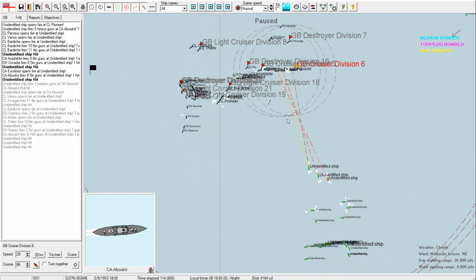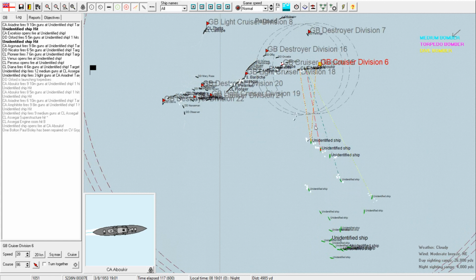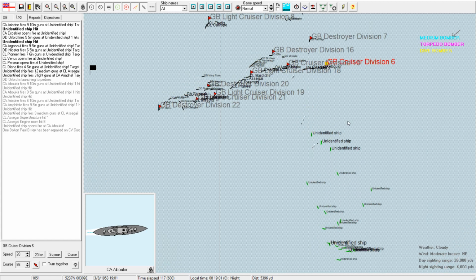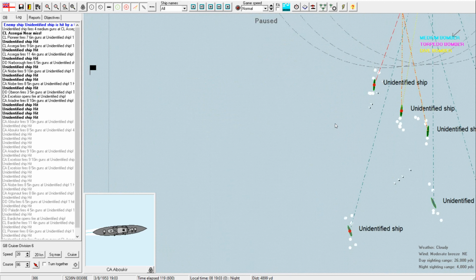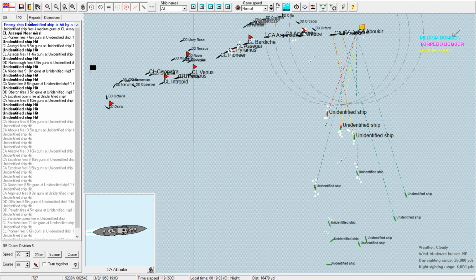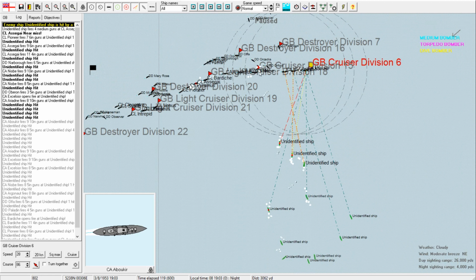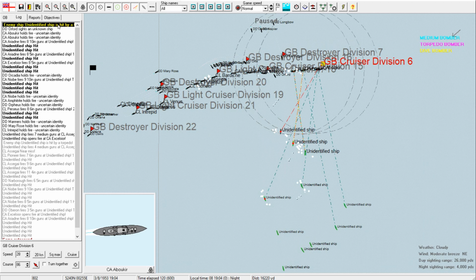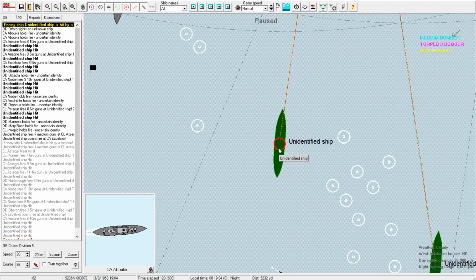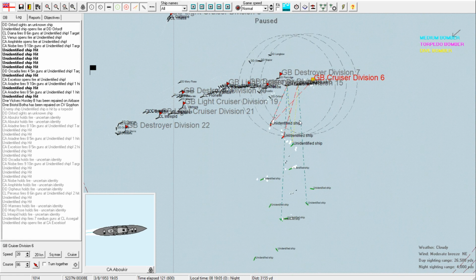Ooh, immediate response. Look at that. And those are looking beautiful. Come on, come on, get them. One miss. Oh, that's a hit. Let's see, what did we get? Lead ship. Nice shooting, and more torpedoes on the way. And another hit. This time on number two. Here's hoping those are cruisers and not destroyers.